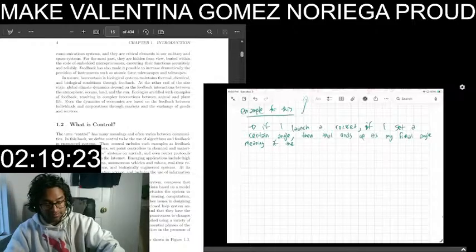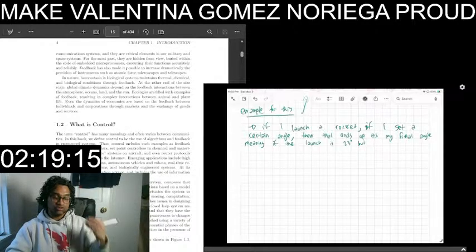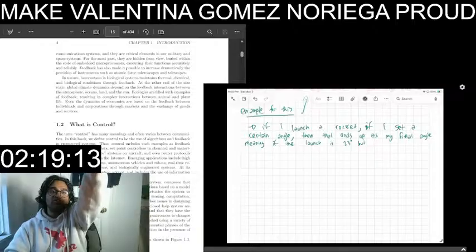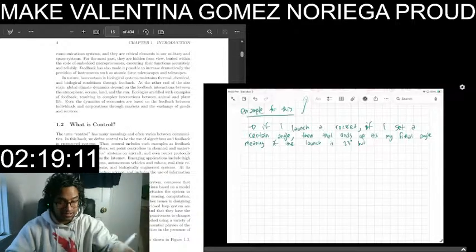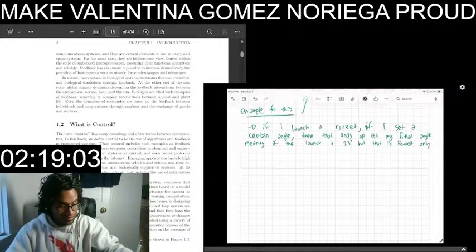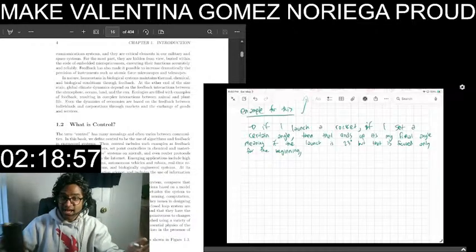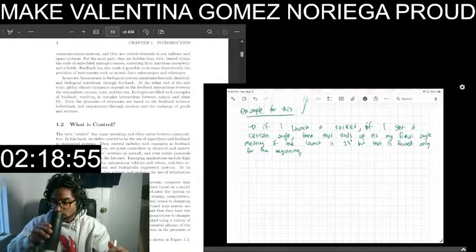If the launch is 23 degrees, that is considered for the beginning, and 23 degrees stays throughout the journey because you don't have the change in parameter. That is focused only for the beginning, you only have 23 degrees, right?